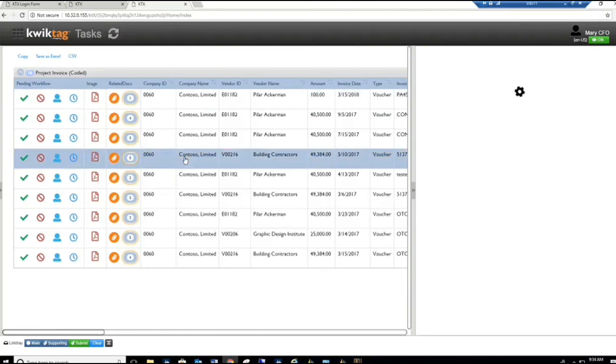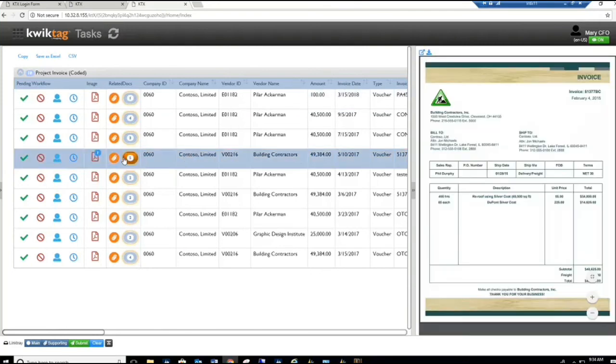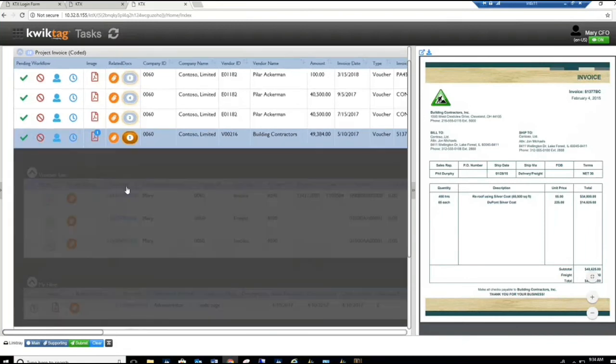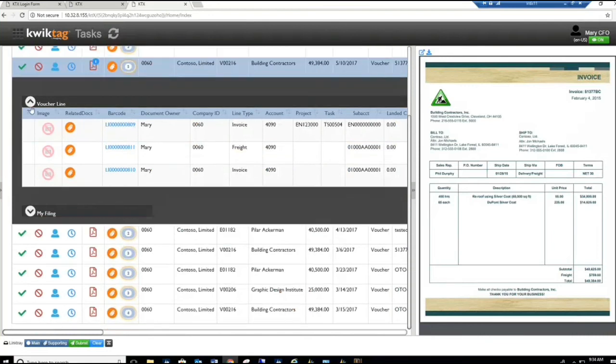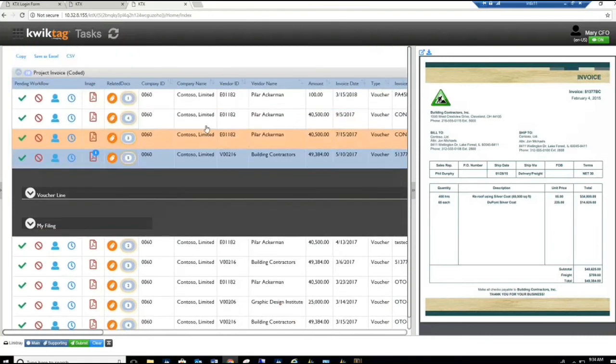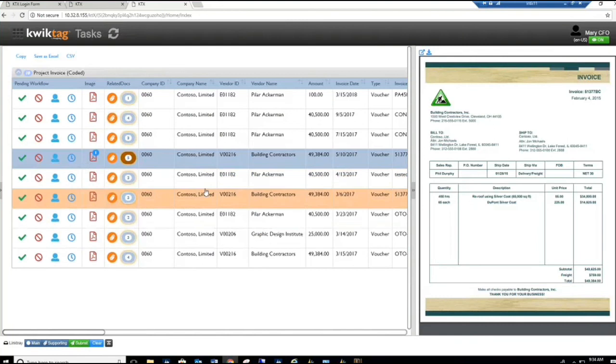So let's then also say that you're in QuickTag and you need to associate additional documents with a given invoice or other document that already lives in QuickTag. Let's take a look at this one, for example. I have 5 different line items here, and then I've got another multi-page document that I have associated with this. Let's see how that happens. So if I'm looking at, this is of course my task queue, I could do this from here. I could do this from a QuickTag drawer, lots of different places to take a look at that.